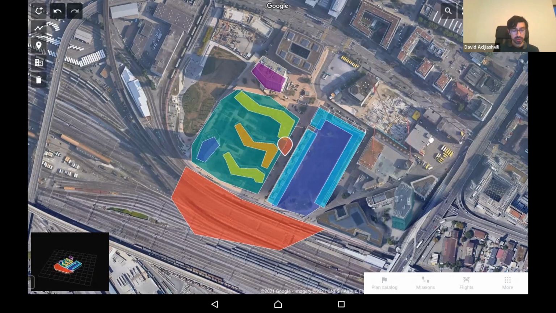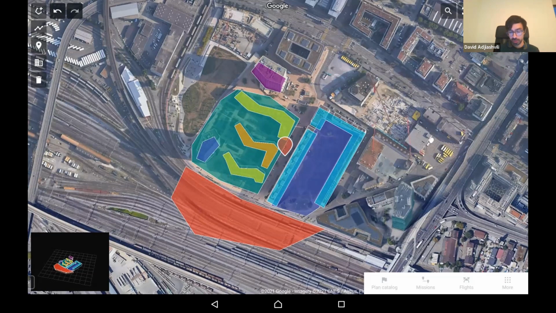Now, another thing that we've worked a lot on is how to organize all of the complex data that we need to deal with when we're planning missions on a tablet or on a phone. One thing we wanted to do is to declutter essentially the main screen and to have things like flight missions and flights that we talked about just a few minutes ago be organized in a better way.